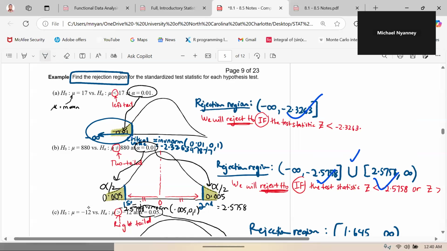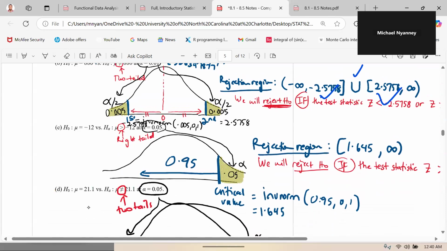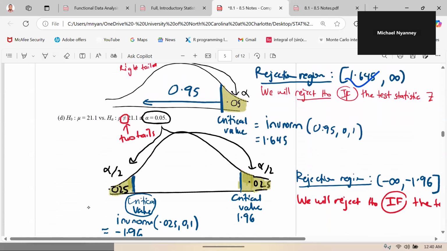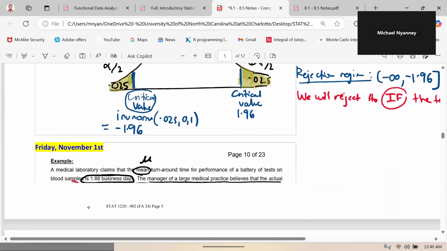The same thing applies. So this, you are going to the right, but if you are using the calculator it will give you the left. But if you are going to the right, then use what? Negate the answer the calculator gives you and pick from that point to your positive infinity, and you're good to go. Okay, all right, so the same thing applies to all, and I think it should be fine.